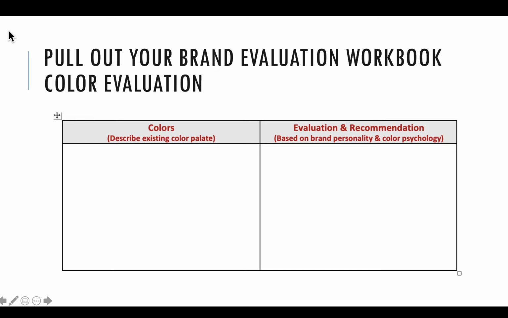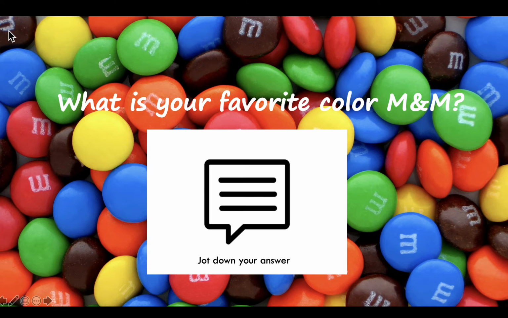So what I want you to do is a couple of things that will help you with this assignment. I want you to describe, based on what you've learned, the existing color scheme that your client is using. Then I want you to evaluate the client based on the colors they have today, based on brand personality. Remember the 5 adjectives that you've chosen, and then the color psychology that we learned today. So what would you change? Would you keep it the same? How does it align to their personality? Keep your worksheet out while we go through this, and I think it will be helpful for you.